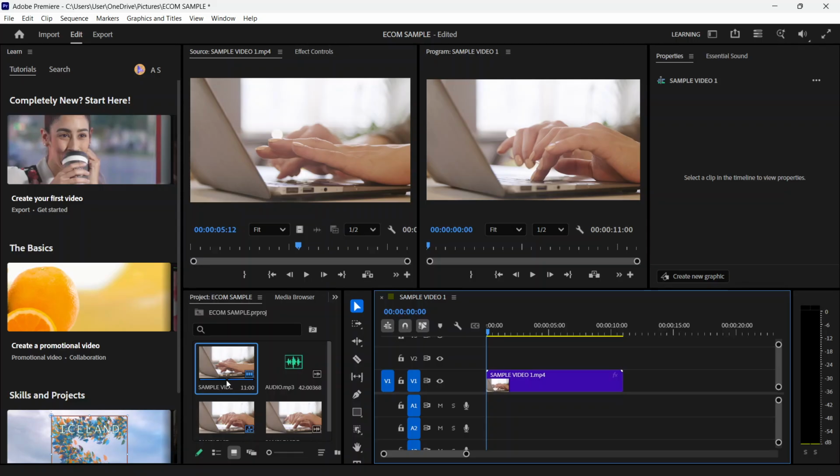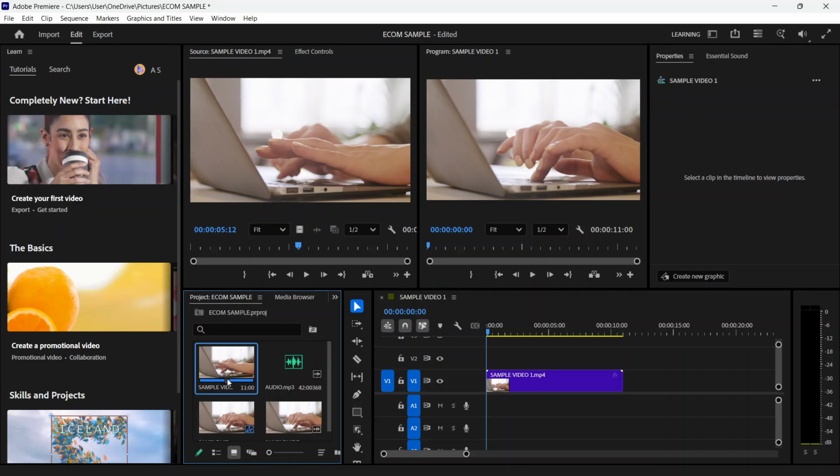Now, move your mouse over that video clip's thumbnail. As you hover left or right over the thumbnail area, you'll notice that the image changes. Premiere is actually letting you scrub through the clip directly in the project panel, showing you different frames as you move your cursor. Slowly move your mouse horizontally over the thumbnail to scrub through the video. Watch the mini preview carefully, and stop when you see the exact frame you want to use as your thumbnail.